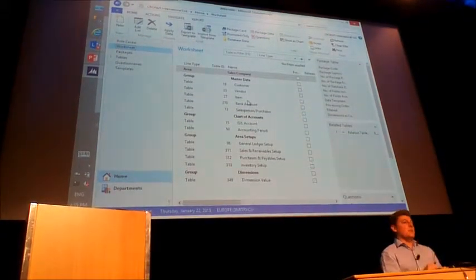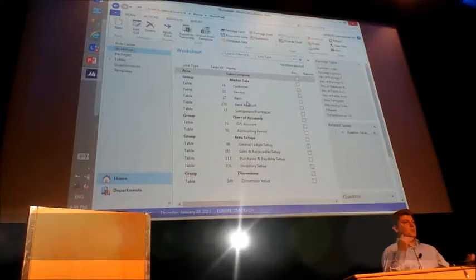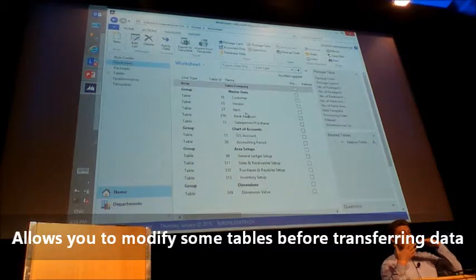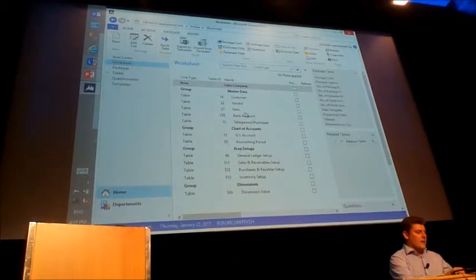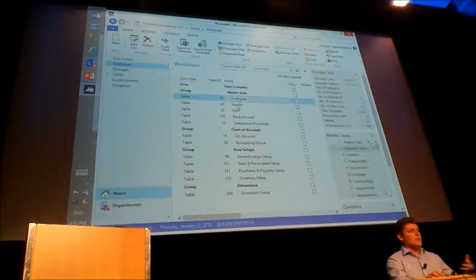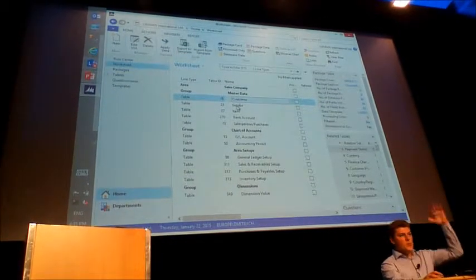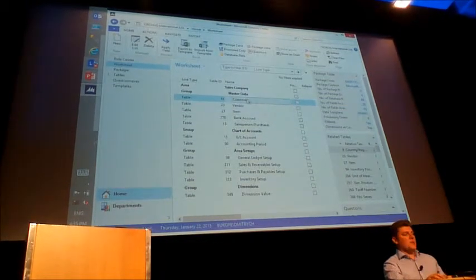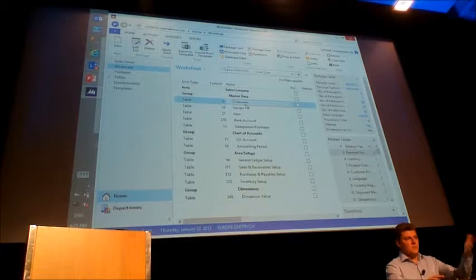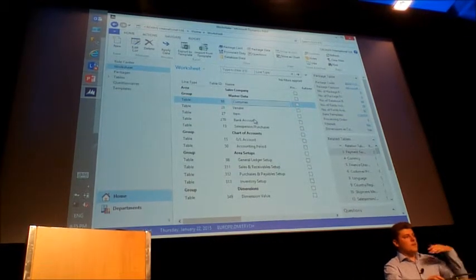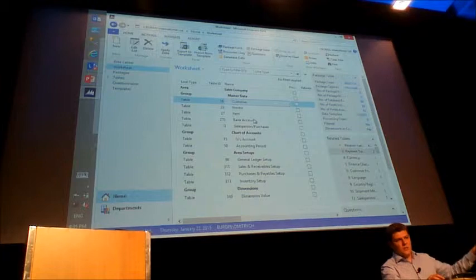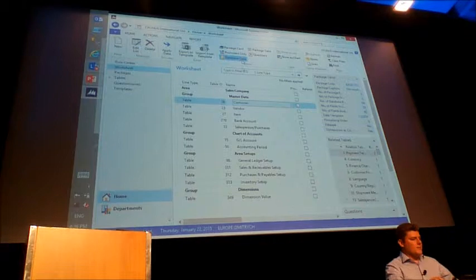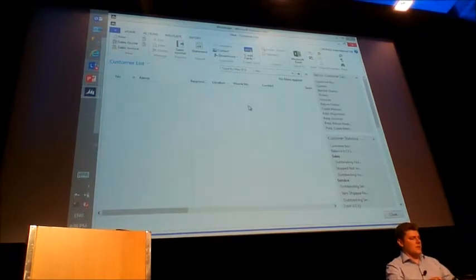So what you can do is put links to the configuration package tables on the worksheet. The worksheet is basically a collection of shortcuts to the package tables. You don't have to put them all here. You just put the customer, vendor, item, bank account, something that you might want to look at before using this package. Everything else is just the default tables with default data which you don't want to look at. So when I say database data, for example, I can see what's in the customer table now. That's the essence of the configuration worksheet.